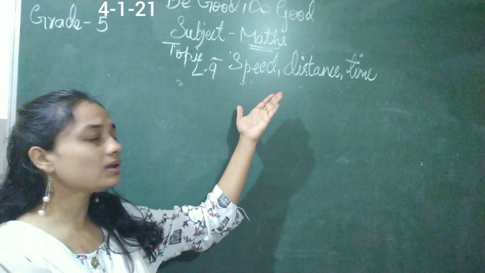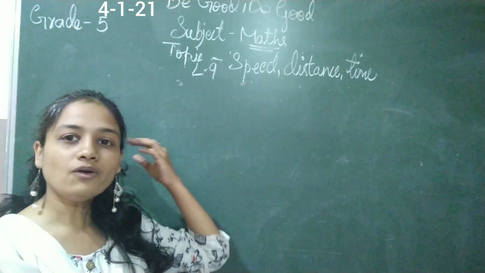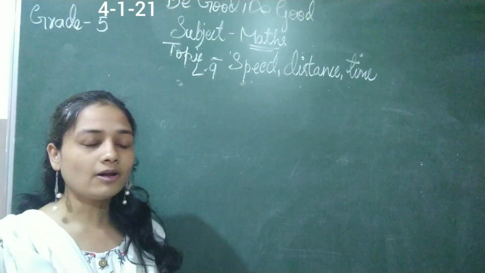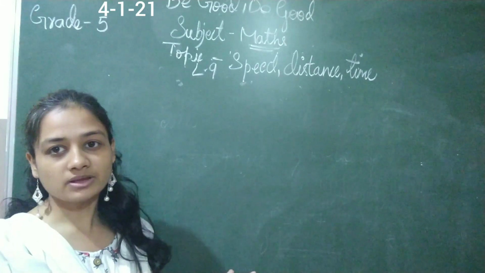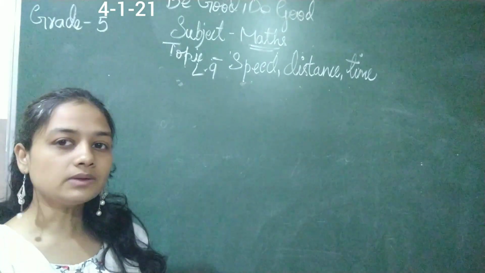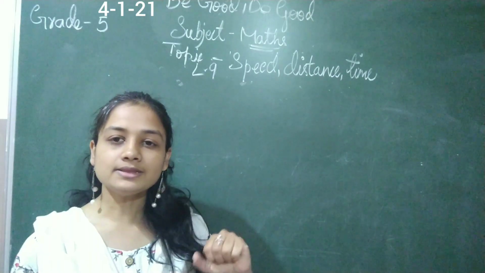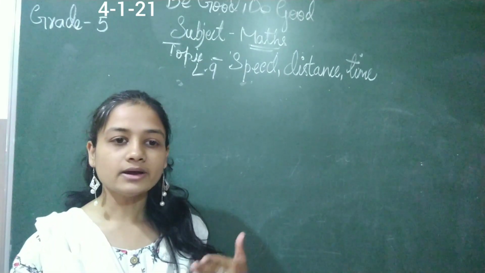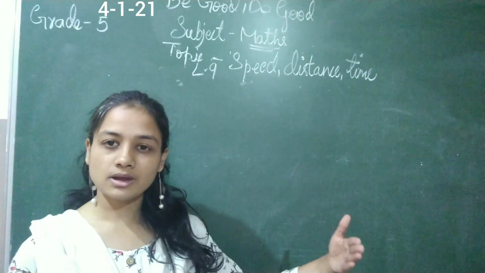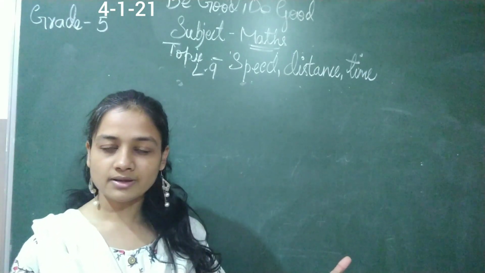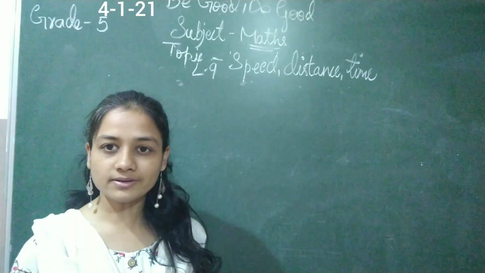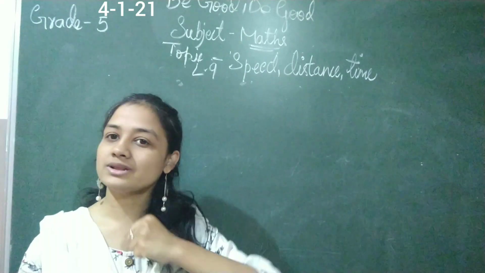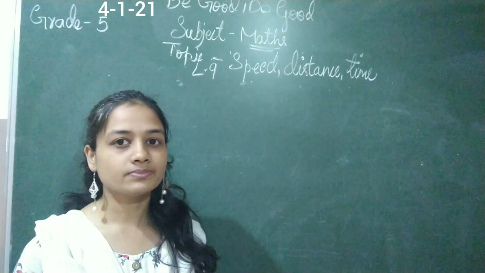You all are familiar with these words, speed, distance and time. So let us recall what is speed? How fast a vehicle is moving, or how fast you are walking, or how fast you are running. That is measured in speed, right? And what is distance? Distance is the path you cover, like how far you have walked, how far a car has travelled, or how far a vehicle has travelled. That is in distance. And time, you as usual know the time we see.